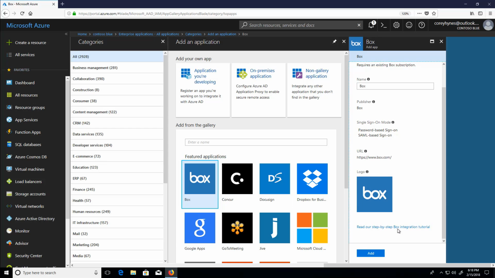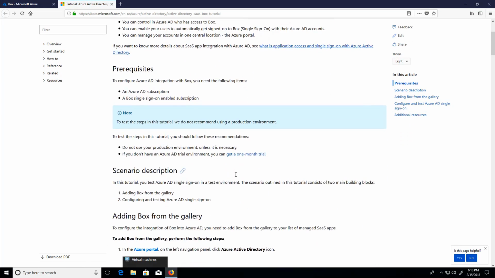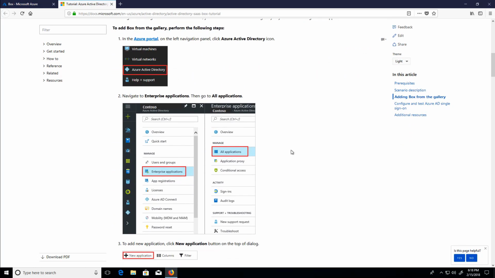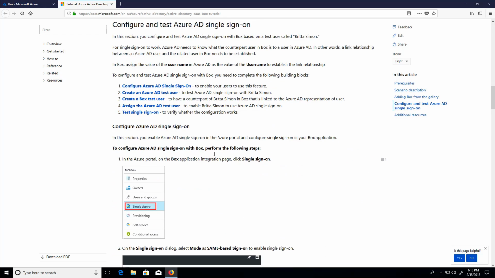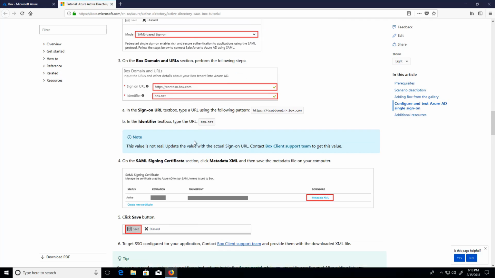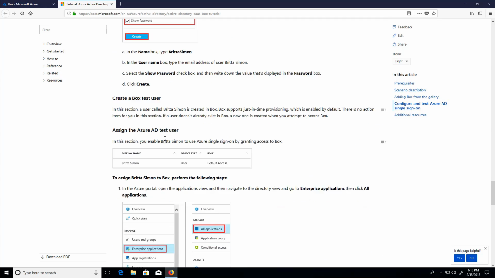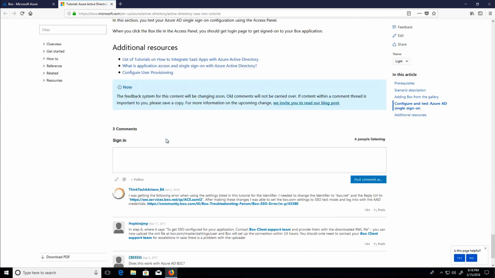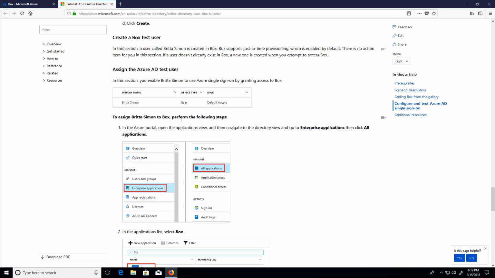With every one of these applications, there is a step-by-step tutorial. And the tutorial is going to tell you exactly what you've got to do on each end. So for most applications, the first couple of steps are going to be essentially identical here. We add the application, configure single sign-on, and then in the single sign-on, we're going to have different URLs and different providers based on the application that we're using. So we complete this process, and then eventually we get to the stage where we now have to go log on to the other half of the application and ensure that that half is complete.